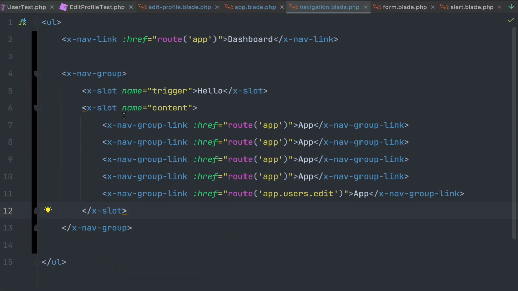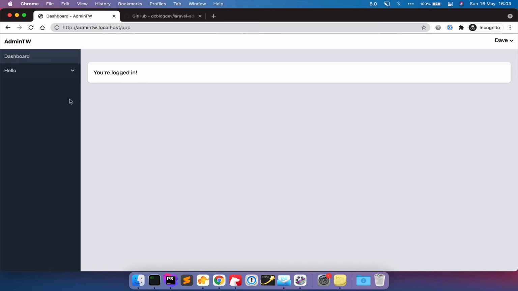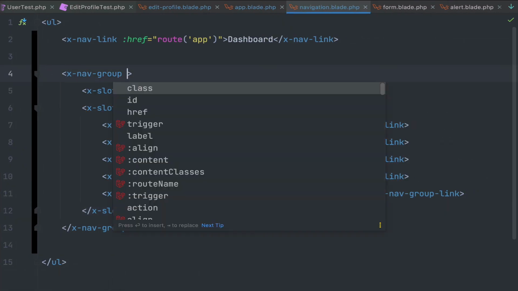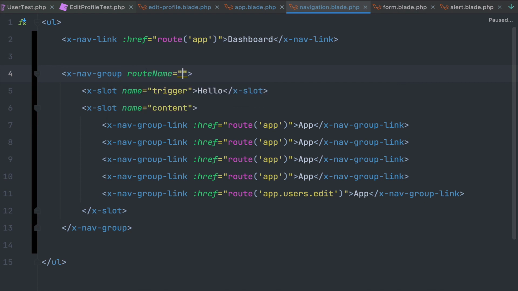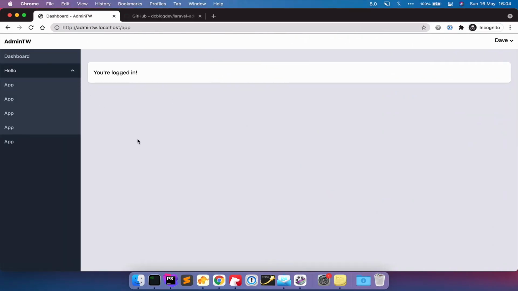So what you can actually do is, if I go back to the dashboard, it's not highlighted to begin with, but if you pass through the actual route name to the group, you can then specify it. So in this case, if I wanted it to match up against the app route, then when it gets to that dashboard, it would automatically open because it recognises you're on that page.